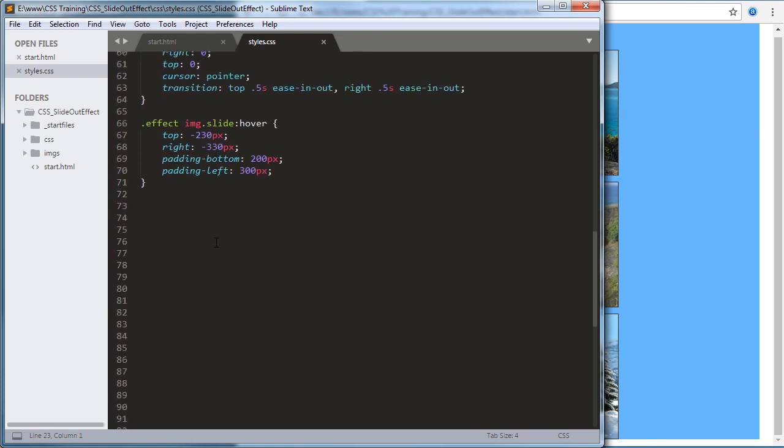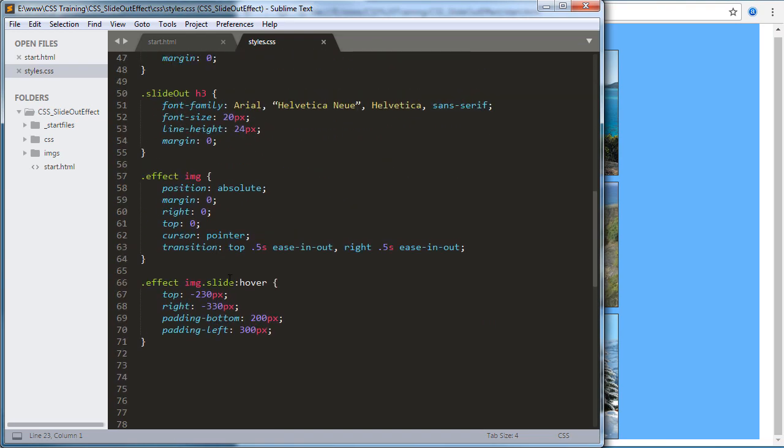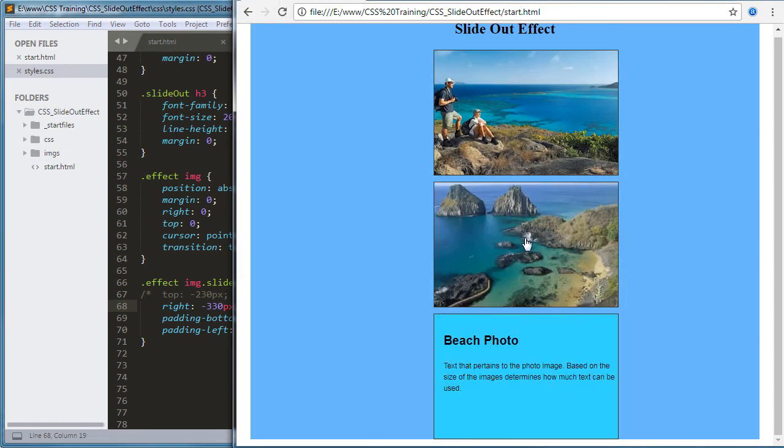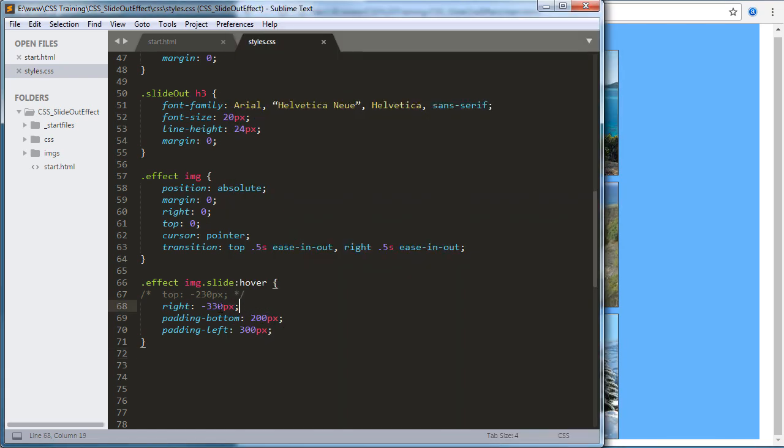One of the things I did want to show you, right now I've got top and right is the way I'm moving this image based on my transition. If I only wanted it to go top, or right, I could actually rem out top, save the change, refresh my browser. Now when I hover it, they only go right, because that's the only one I have there. If I only wanted them to go top, let's rem out the right.